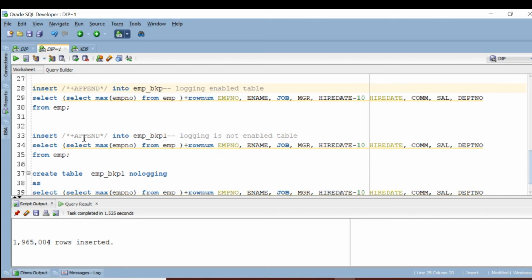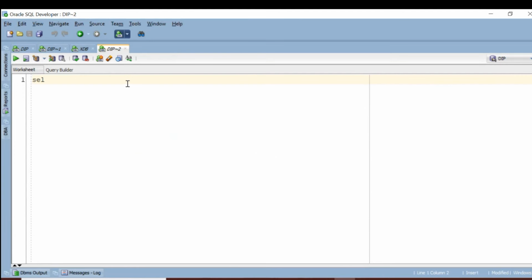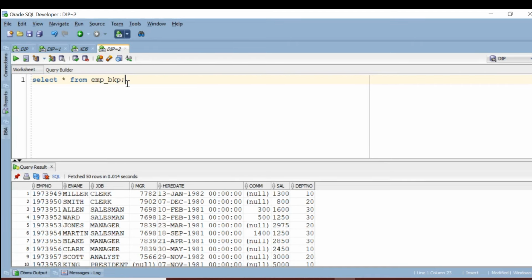While using this, let me pull some information on this table. So select star from emp_bkp.